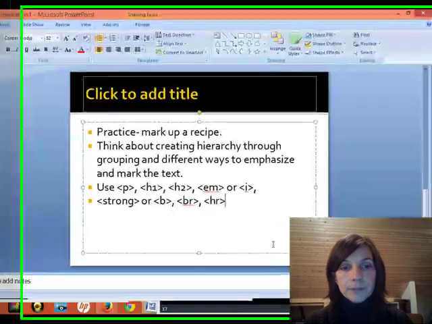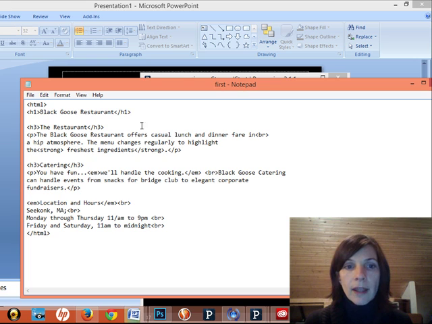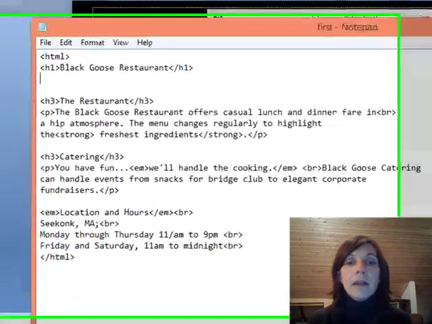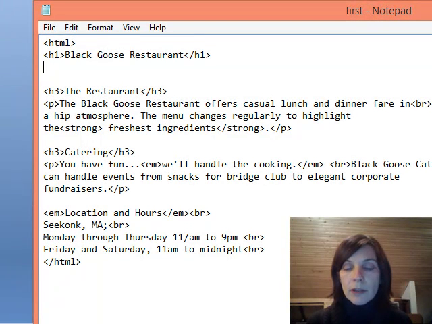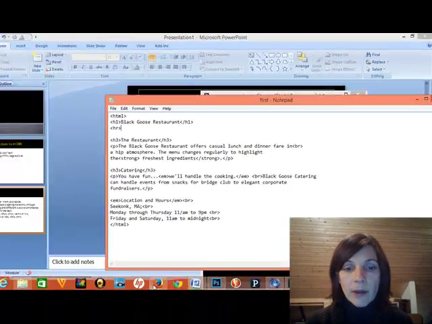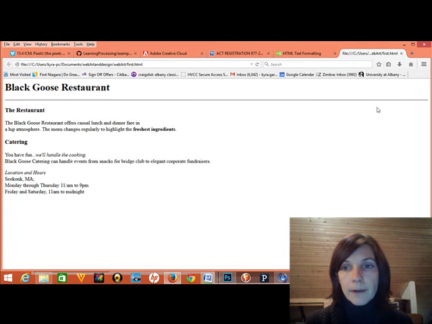Oh, so that's the one I haven't covered yet. Let's go back over and pull up my text editor. And so the horizontal rule is going to create a break in thought. You can use this an awful lot in design to simply create hierarchy, to separate items out. The HR for horizontal rule is just like the break tag, in that it's an open tag. So let's just see what this looks like. I'll do Control S and go back over here, and let's refresh. And I get a line there.